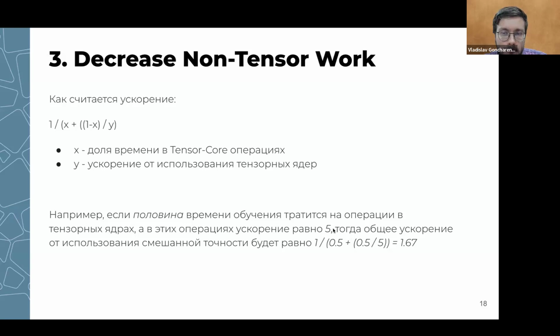If we talk about real examples, if we have a speed factor equal to 5, and half of the operations can be parallelized, we can see that the final speeding up factor is 1.67.